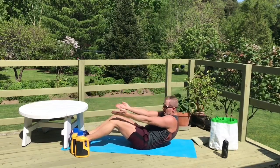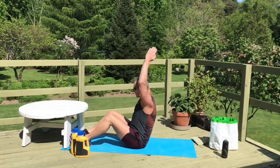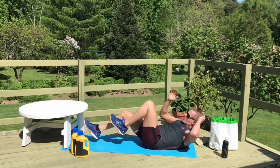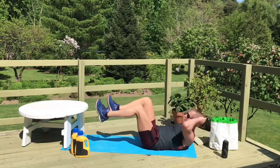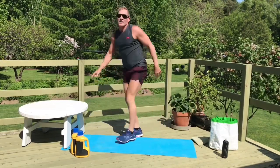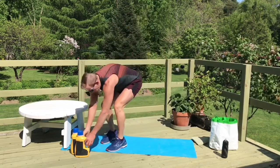Roll down slow. Roll up. Roll down slow. Finish your last 10. 10, 9, 8, 7, 6, 5, 4, 3, 2, 1. Up you go. What's next? Rear delt. Here we go.